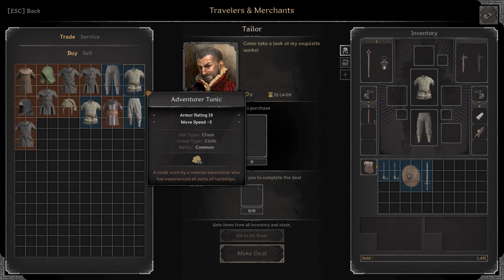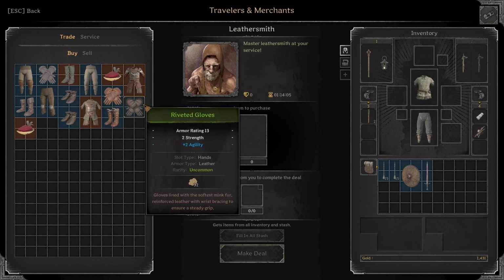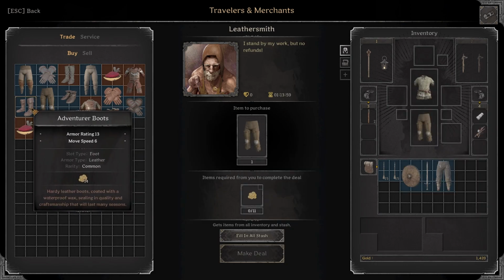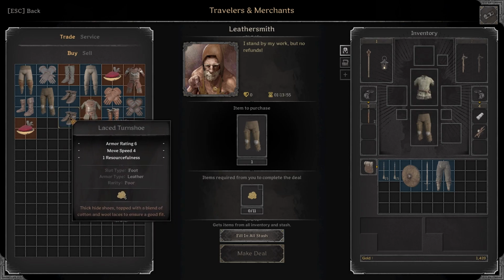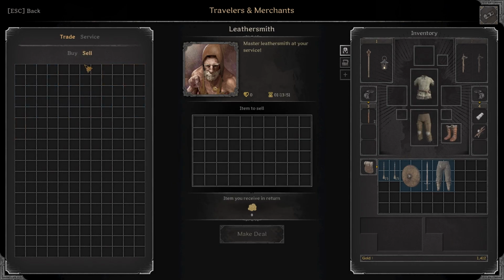You can get padded tunics from the tailor sometimes. You can get riveted gloves, etc. Things like that. We'll take the heavy leather leggings. That's pretty good. That's not too bad. And I guess we go for the lace turn shoes or heavy boots. Give me the heavy boots. That should be fine. We'll sell our junk items here. And we'll head in. We'll do a quick run.